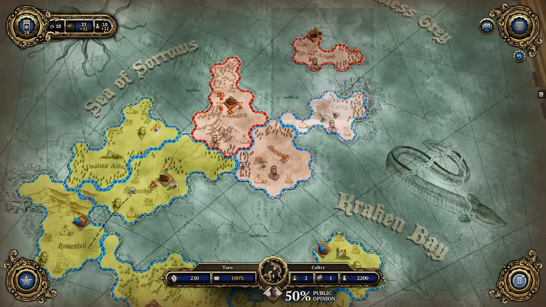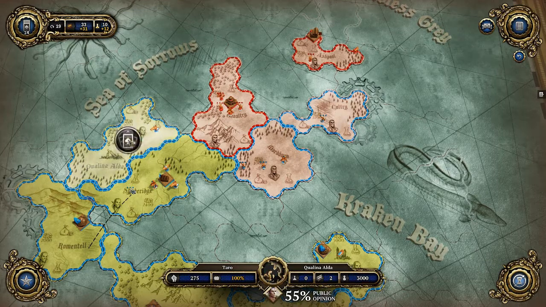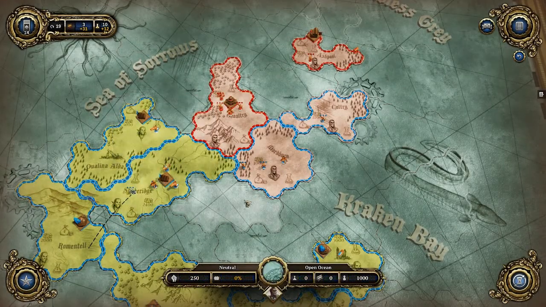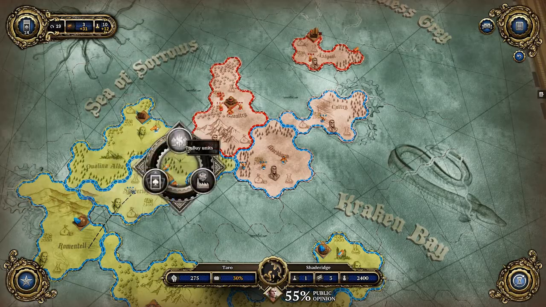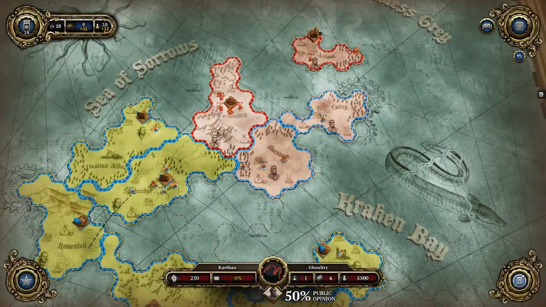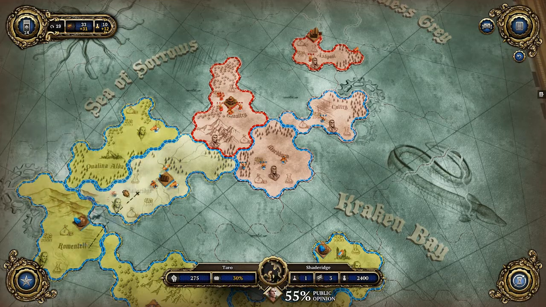Do I want to put it here? Or here? Probably here. This one's more likely to be attacked, so actually I'll put it here. Let us build ourselves a war factory. That might have been a bad idea, because it only leaves me with 3 gold. There. Well, we'll try. Hopefully we don't get demolished this turn. Well, actually... Let's go back. Okay, I didn't mean to go that far back.